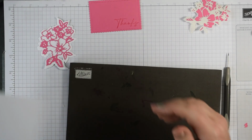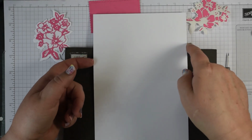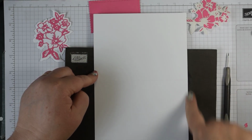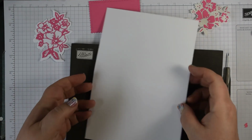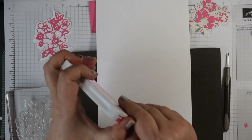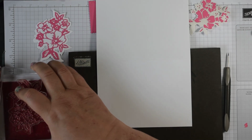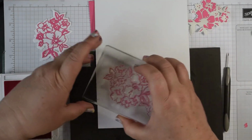So what I've got is a standard card base here of thick basic white. So I've just done this at just under half a sheet of UK cardstock, so 5 3/4 by 8 1/4, 14.5 by 21, scored at 4 1/8 or 10.5 centimetres. And now what I'm going to do is grab my big image here, along with my polished pink ink, and all I'm going to do is stamp that twice, once in the corner here, like so, and once up on the top here.